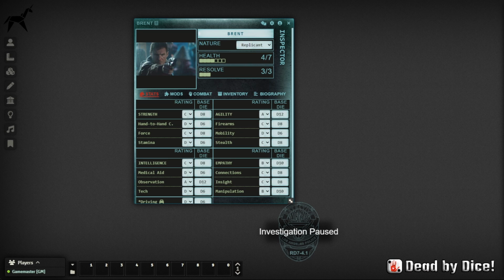Next on the list, number 8, is choose or roll your key memory. And your key memory is a memory, maybe from your childhood or from some point in your life that is very important to you.